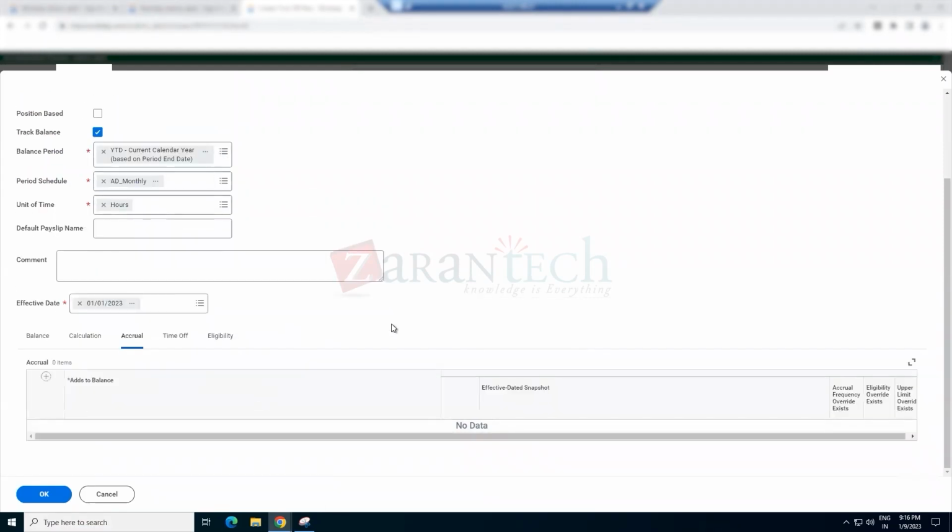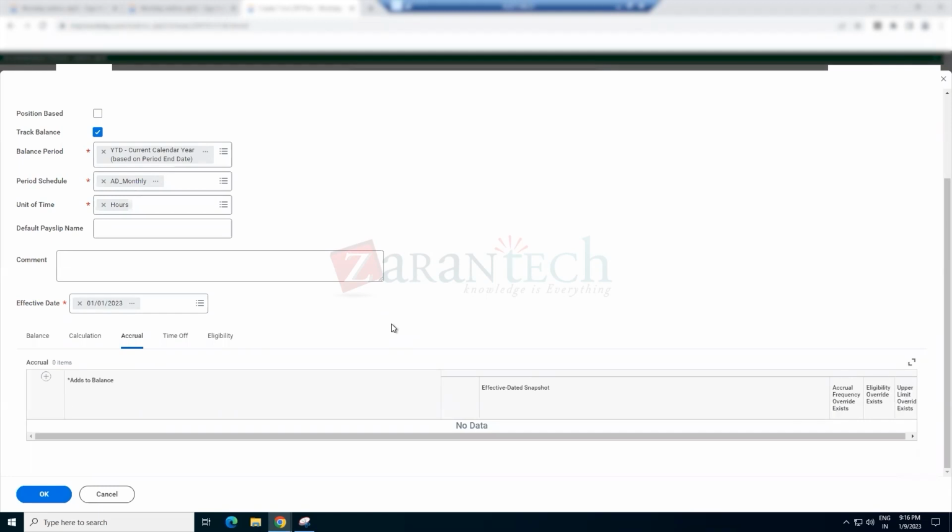What is accrual? It is the most important thing to know. Accrual is basically the balance they will get. The time off plan is the entire bucket where all the constituents are defined: balance, calculation, accrual, time off, and eligibility.